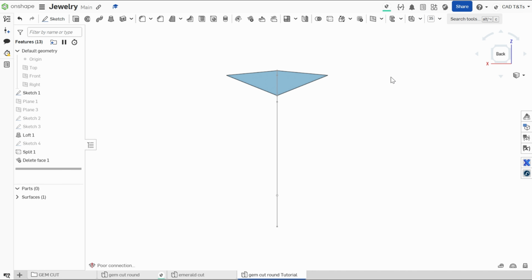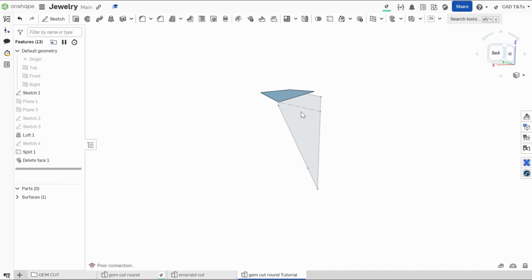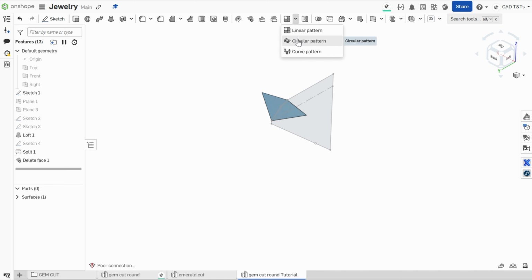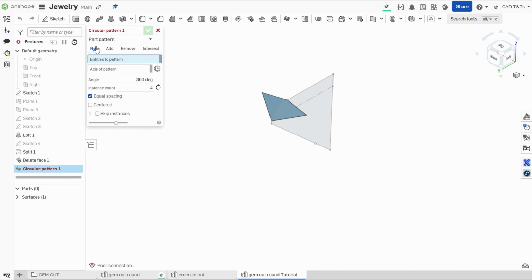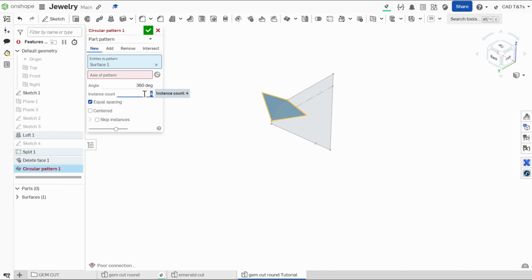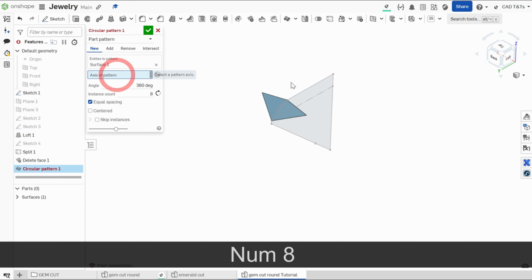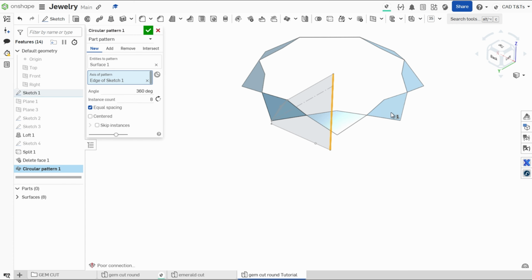Now we have our first facet, and let's repeat this facet 8 times around this axis. For that, let's choose a circular pattern, new, part to pattern with, it will be this one. I will choose the number 8 directly, and let's choose this one.